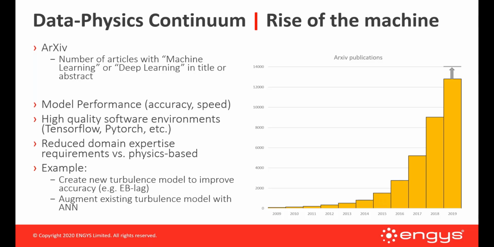In addition to that, and it's another thing that I think drives this increase, is the availability of high quality tools. So things like TensorFlow, PyTorch, there's lots and lots of other examples. These environments have made it much easier for a layman, a new entrant, to become proficient and to start using this functionality. These models are also very performant. They can take a small fraction of the amount of time required for a full physical model. And they're also very automatic.